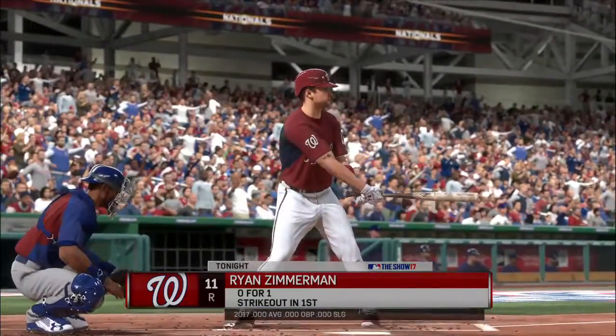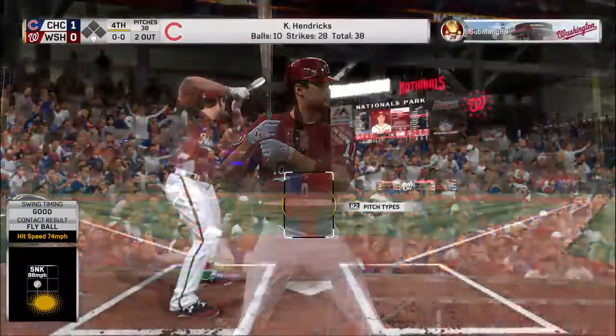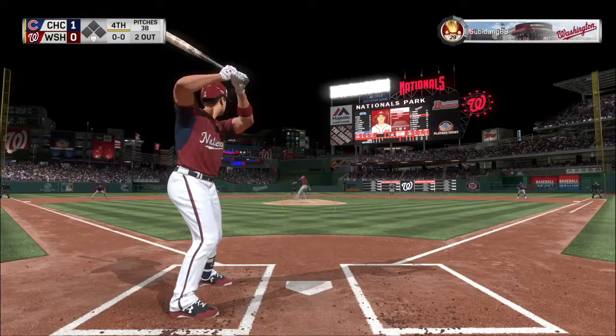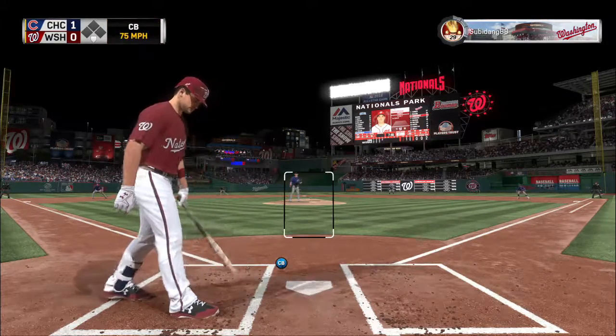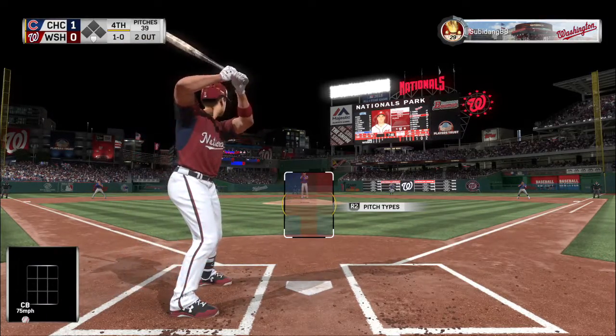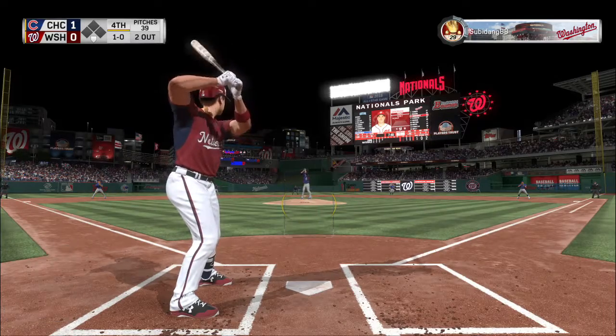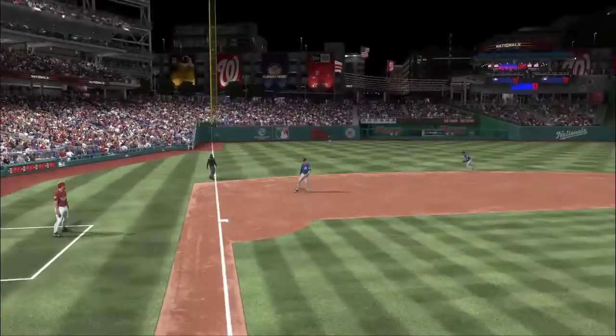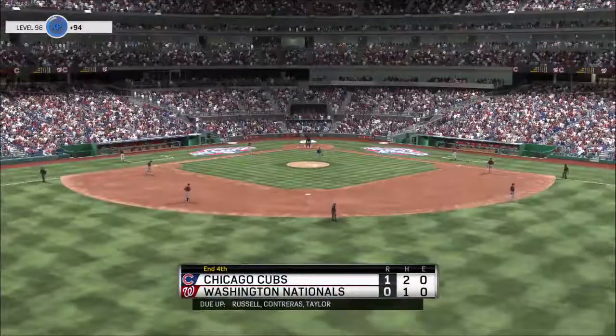Ready for another chance? Ryan Zimmerman looking to put the ball in play here. He went down on strikes in his first at-bat. And he'll look at a first pitch curveball that's in the dirt. It's ball 1. The pitch. Line shot to third, and the side is retired.